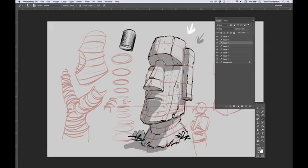When you do a bunch of these, after a while you won't even have to look at anything. Like I can draw a human skull pretty darn much out of my head, just because I've drawn so many damn skulls. For some reason they've just been in demand.